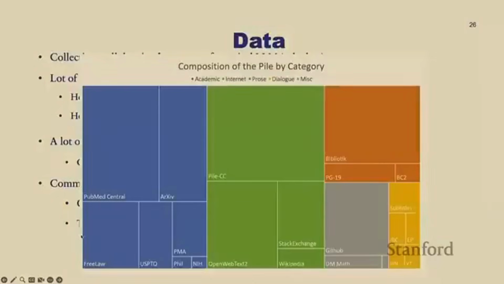One very famous one is the Pile. This is an academic benchmark, and we can just look at what distribution of data they have. It's things like arXiv, PubMed Central, which is all the biology stuff, Wikipedia, Stack Exchange, some GitHub, and some books and things like this. Again, this is on the smaller side. If we look here, this is 280B. So in reality, it's like 100 times bigger. So you cannot have that much of GitHub and of Wikipedia.